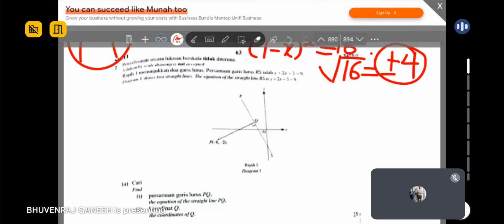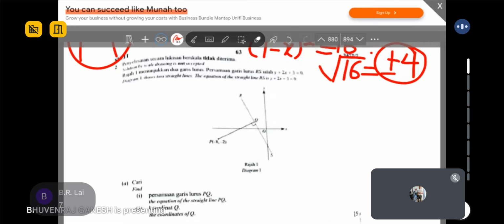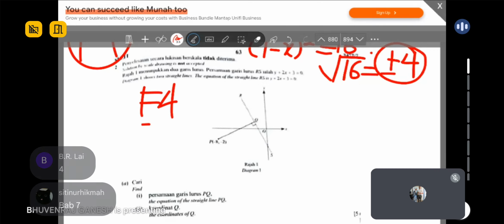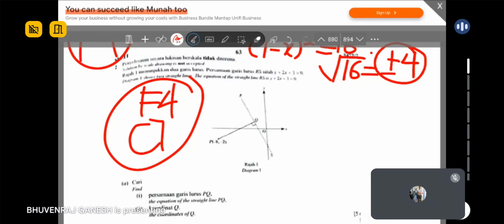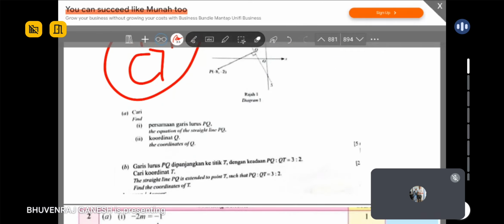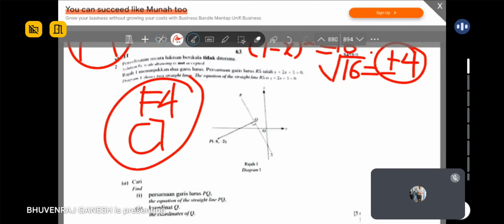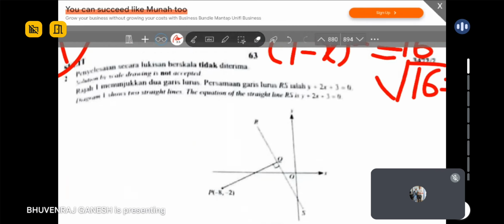Number 2. May I know what chapter is this? Bab mana yang ni guys? Can you all comment? Yes. Okay, which form? Form 4? Yes. Chapter 7. Okay, coordinate geometry guys. Okay, this one got 7 marks also. 7 markah. Okay, not hard. Tak susah. Okay, so first step, you analyze the question. Analisis soalan.